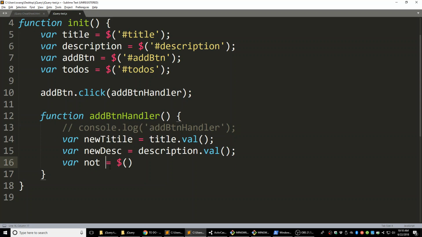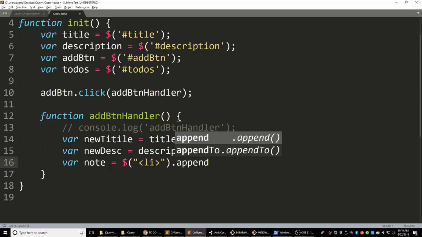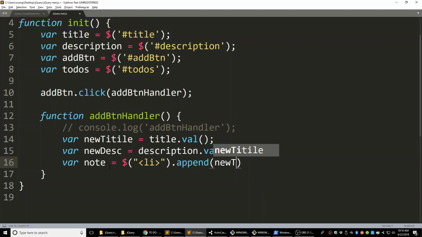So note, I can select the make AI append the new title. This one is going to create a new title for me, and then this one will create a new title with the AI tag for me.